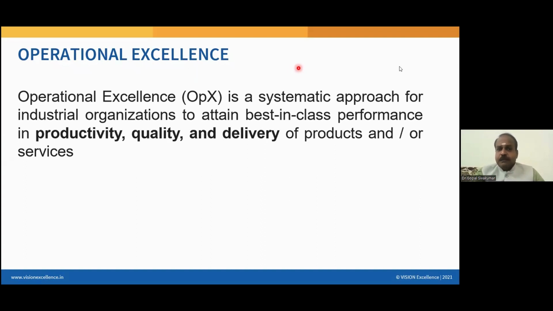in terms of quality, and delivery of products and services. So it is actually an aggressive campaign. Operational excellence is an aggressive campaign where we involve everyone in the organization to participate in the drive. And then we actually make it happen by doing all possible improvement projects. We will correct all the existing failures. We'll also prevent future failures, and thereby our journey will be towards excellence.